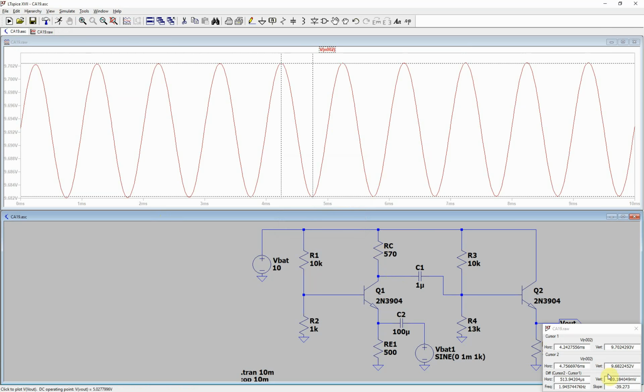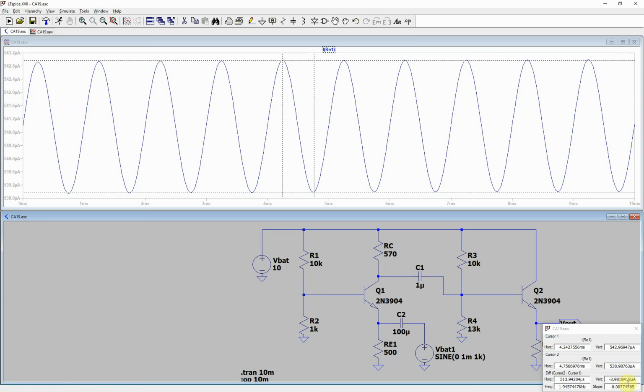Okay, so we're looking pretty good. We're like 0.1 out of that. Okay, and then we check our current here. And our average current you see is 0.5 milliamps. We wanted 0.52. Oh, this is 0.54, so we're pretty good over there.